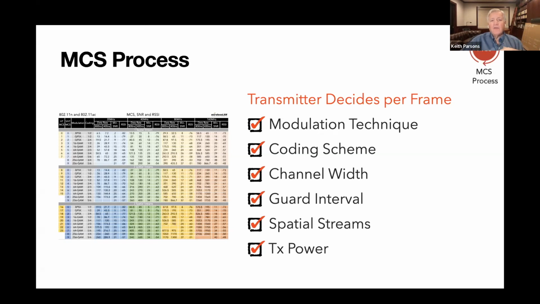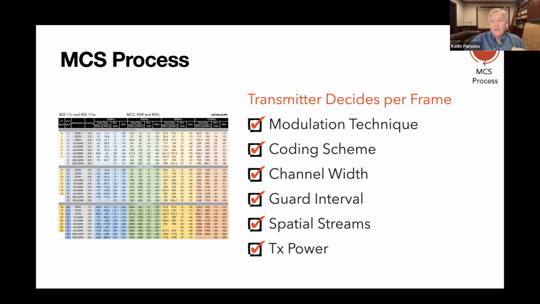is it's self-reporting. Whoever's going to be doing the transmission, I'll drop in the word client in here because this is a client webinar, but the APs do the same thing. The client's going to decide, how do I most effectively send this set of data? Now, I don't want it to die, because if I pick the wrong MCS, I put these pieces together, I send it off, I don't get an ACK, now I have to make a decision. Which of the things that I just chose was the reason it failed?